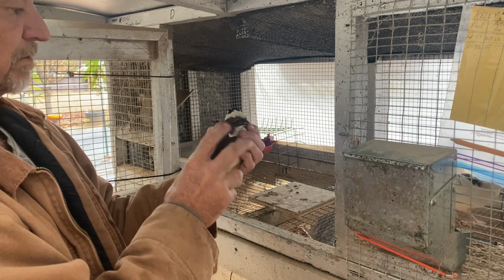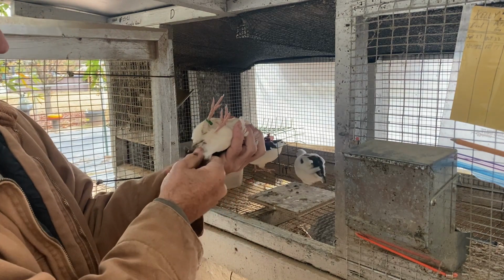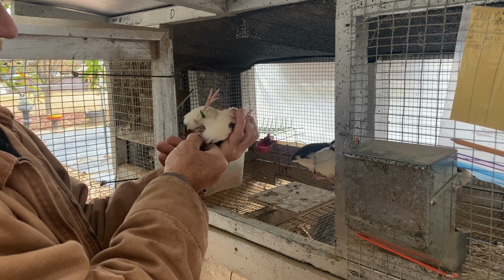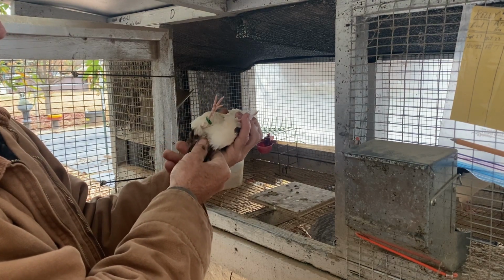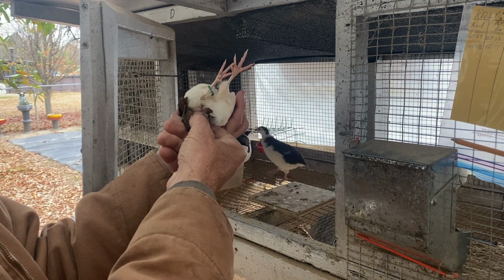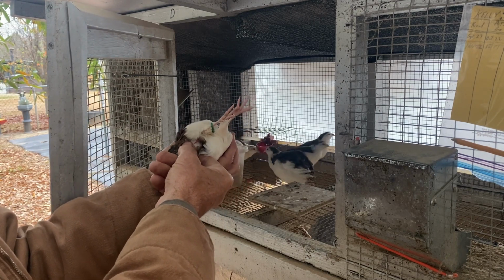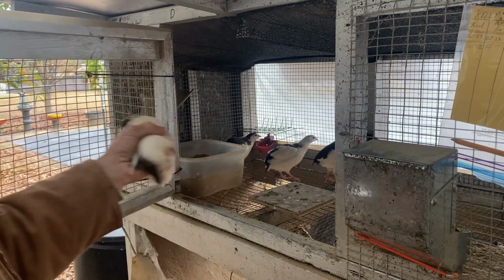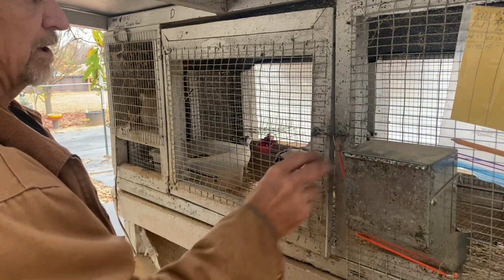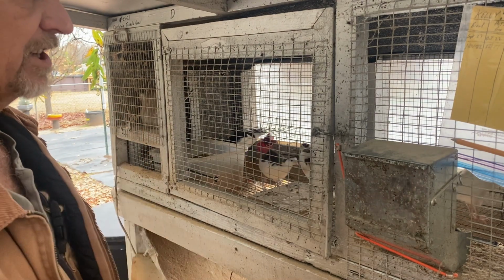And guys, on these birds, the only way you can tell male from female is vent check them. And to vent check them, you put your finger right below their vent. And this time of year is a bad time to do it because it's cold weather, but when they're laying eggs and stuff, you can put your finger right there. You see that. I don't know if y'all can see it, but y'all see that white foam come out. You just put your finger right below his vent and give it a little press. And white foam looking stuff comes out, not white poo-poo, white foam looking stuff, then that's the male. That's the only way you can sex Coturnix, the white ones. Now the white quails and tuxedos and such, but now your browns, you can sex them just by looking at their chest colors.